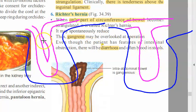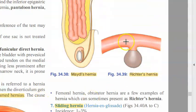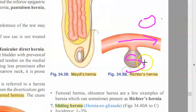So now what will happen in this case, there can be a constriction ring here, there can be obstruction, and this entire part can undergo gangrene. But here what will happen, there is no obstruction, isn't it? The bowel pathway is not obstructed, but this portion can get strangulated, guys. Just remember here, there's no obstruction, okay, but there is strangulation. Where? In Richter hernia, remember. This is when part of the circumference of the bowel is undergoing hernia.